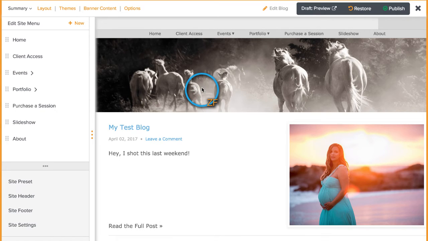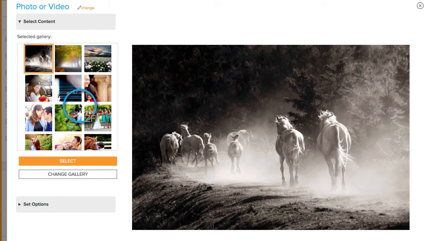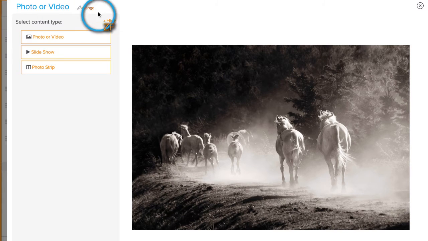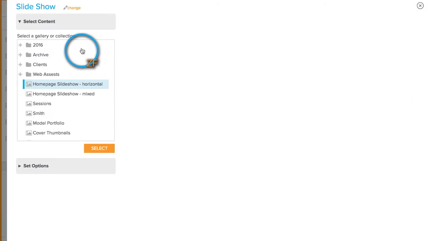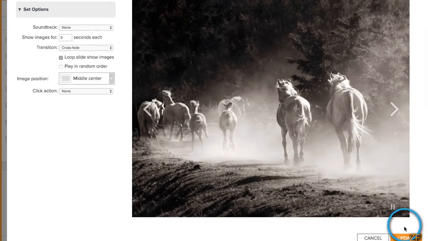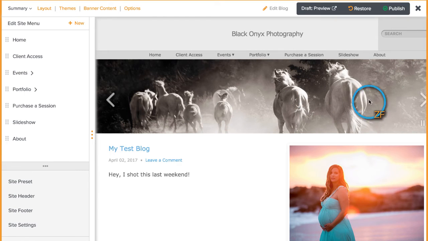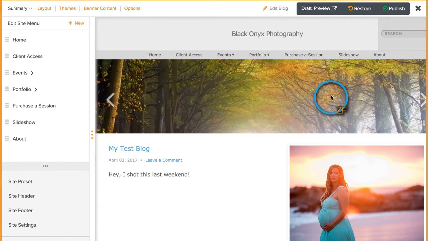So you would just upload it to a new gallery, maybe call it like blog banner content or something like that, and then you would just click on banner content and go to select content and then choose that gallery and choose that photo. Now the other thing you could do too is you could also switch it over to be like a slideshow. So if you had a slideshow that you wanted to use there, you could just pick the gallery, and obviously you would want to create a special gallery for this blog banner because of the cropping here that happens. So that's one thing you could do.